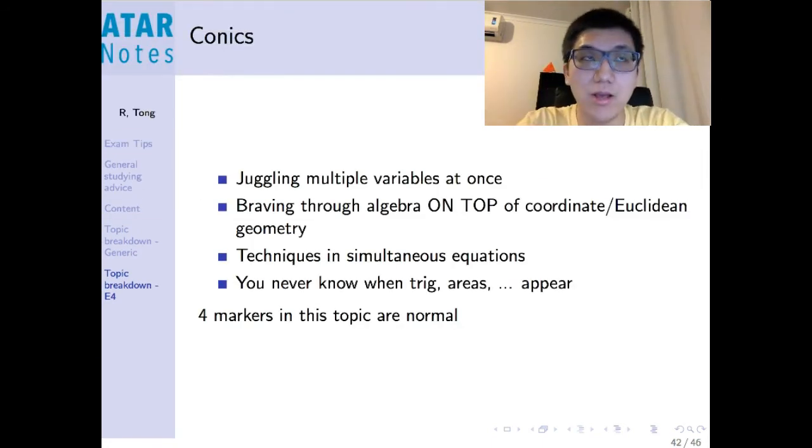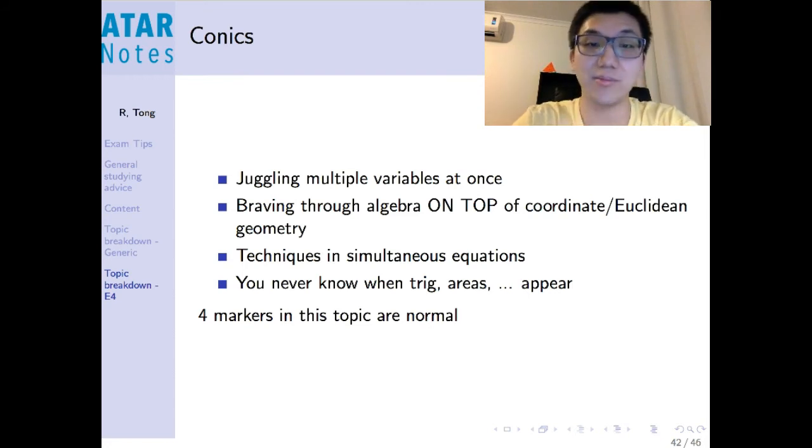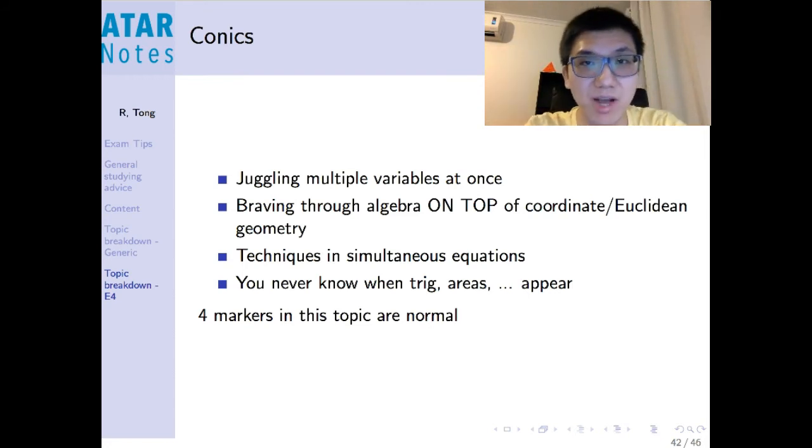Conics, well, you might be given, say, in a typical conics question, around 2 or 3 variables at once. You can be given up to about 7 of them, I think. So, like, a, b, x, y, x0, x1, and something else, maybe eccentricity, and you might want to be really skilled at handling all of those at once as well. And, well, yeah, that can be really, really hard.